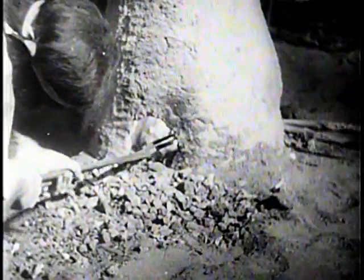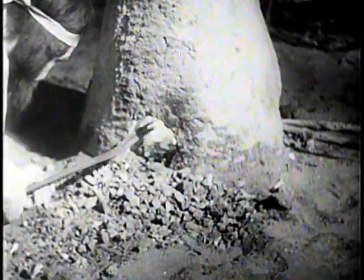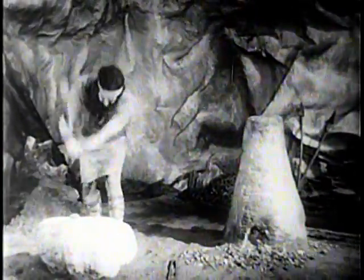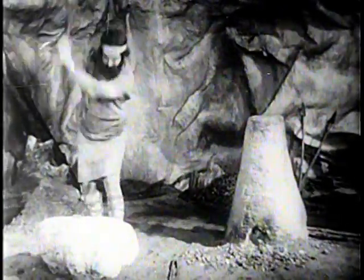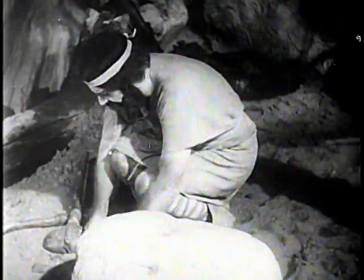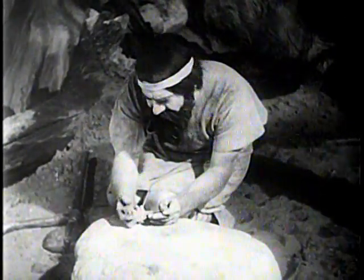In time, it was discovered that by reheating the hammered iron, it could be worked more easily. But occasionally, the repeated reheating and hammering produced unexpected results. Sometimes the resulting metal, when cold, instead of being soft and malleable, broke into pieces when hammered. During the heating in the charcoal, the iron had absorbed so much carbon that it became hard and brittle when cold.